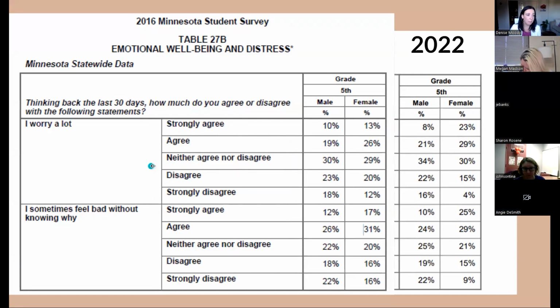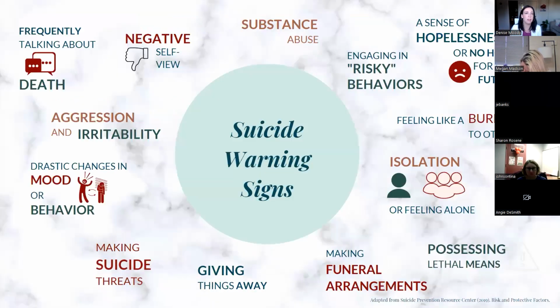I show you this because I think this audience knows that this is really common, that our kids are struggling with a lot of things. I just want to show that the numbers also back that up, that we are seeing increases and that this is very commonplace for our youth.